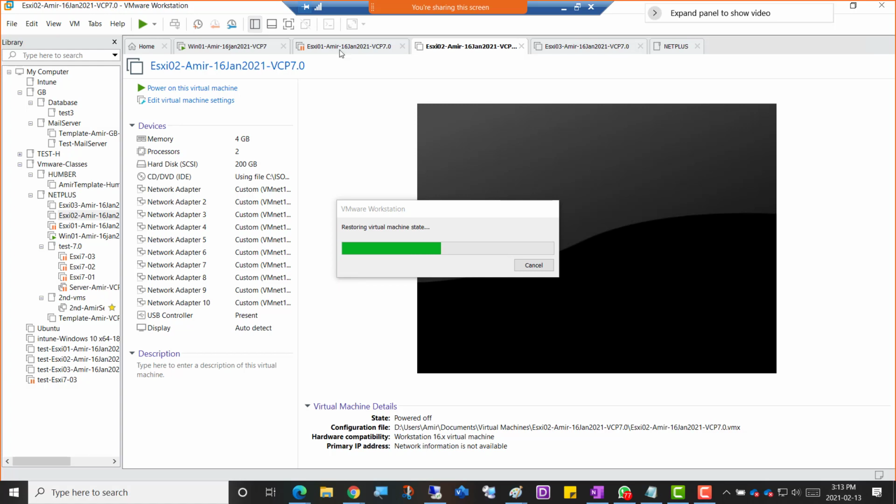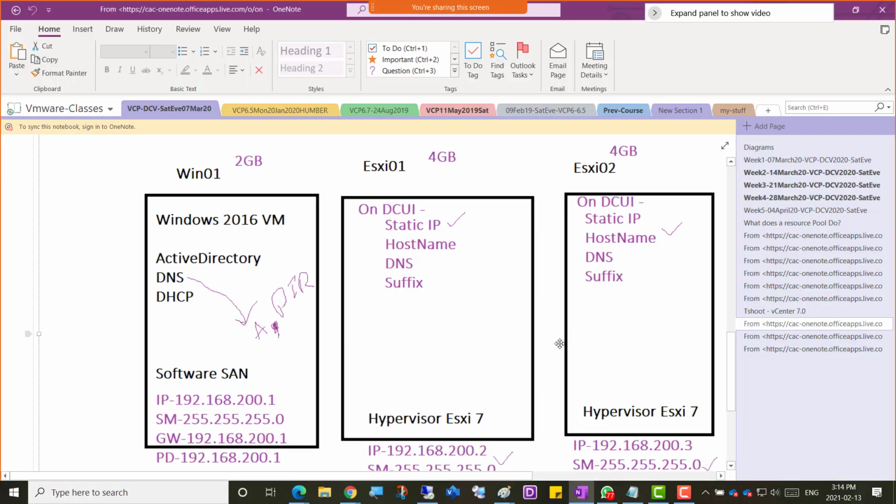That was a big machine, so we needed all the memory, so we don't need to start ESXi2, ESXi3 here, because that's going to overcommit and go more than the physical memory we have. It's still starting ESXi1, so now I'm going to go back to the diagram while it is still starting up.